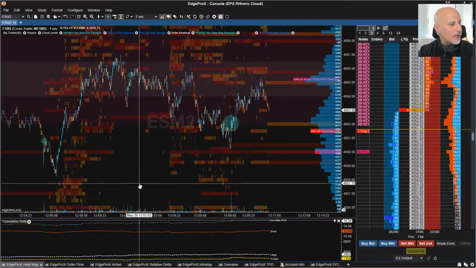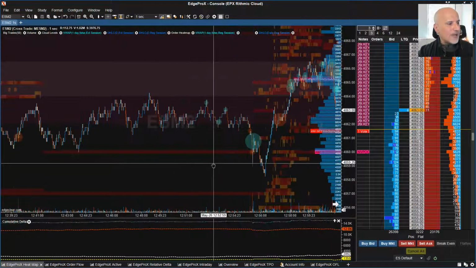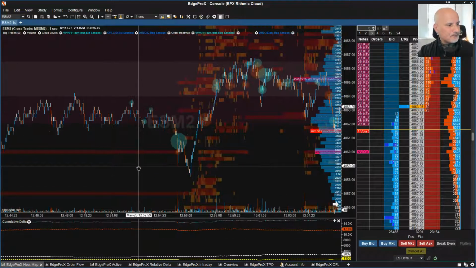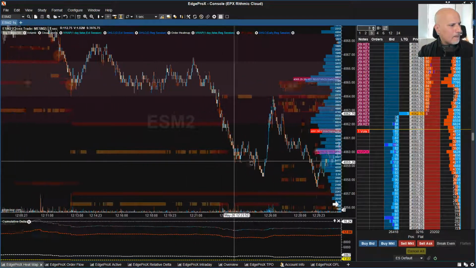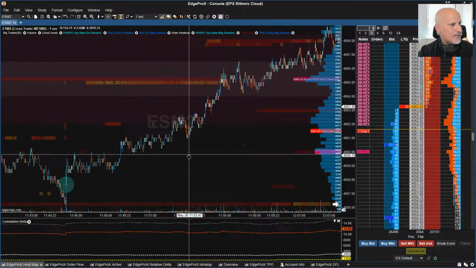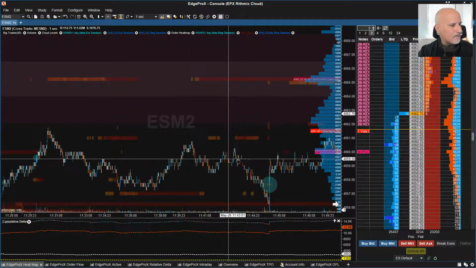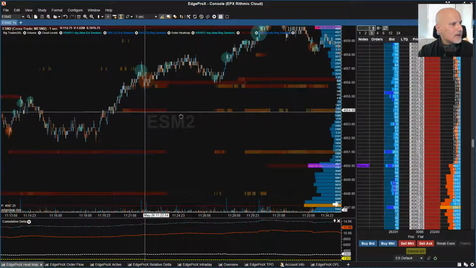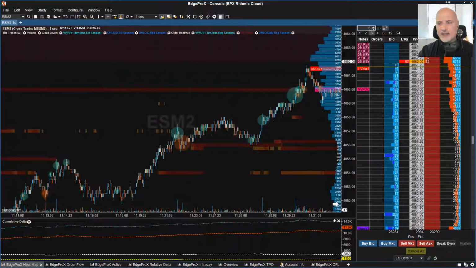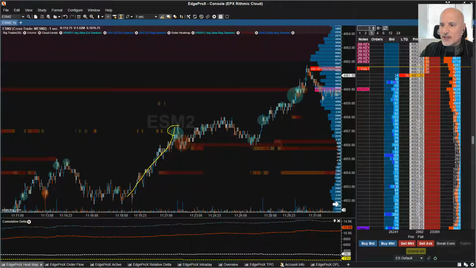There was a beautiful one yesterday. I don't want to scroll back all the way to yesterday, but let me see if I can find one here. These occur all the time. Here's one, slightly. See this? Market pushes up, pushes up, pushes up, and then there's this sweep. There's a large lot sweeping up, and then it comes down, and this was black, and now there's size coming in here.